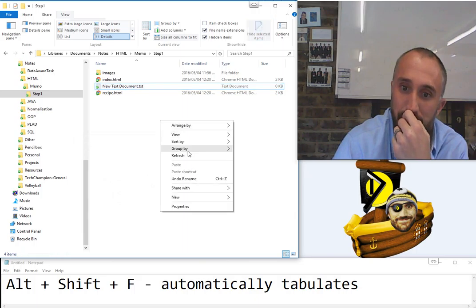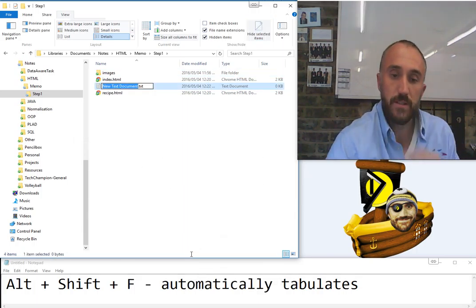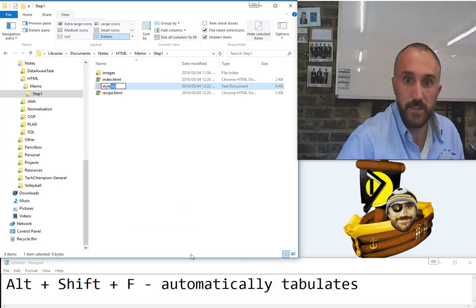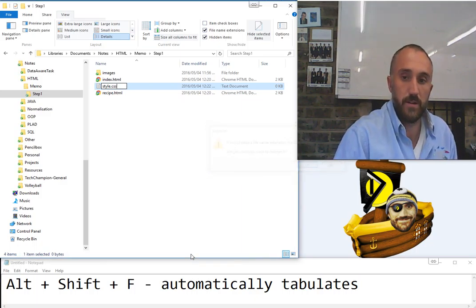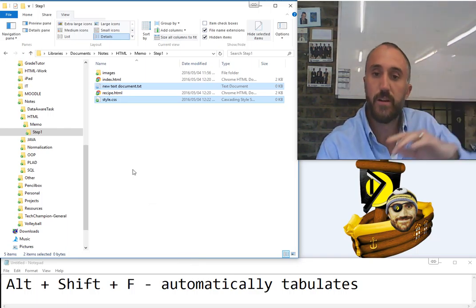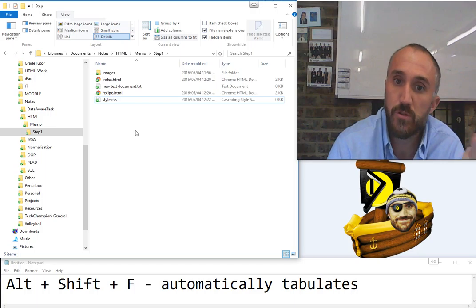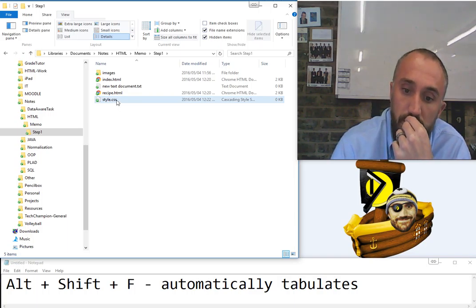Okay, so notice that item didn't actually exist. So right-click, new text document. I'm going to call it style, and .css. You could create multiple different style sheets depending on how you want to structure your web pages. Content management systems do that. They create multiple different style sheets, so you can switch between templates quite quickly, or even the user can. Anyway, so I've got a style.css.